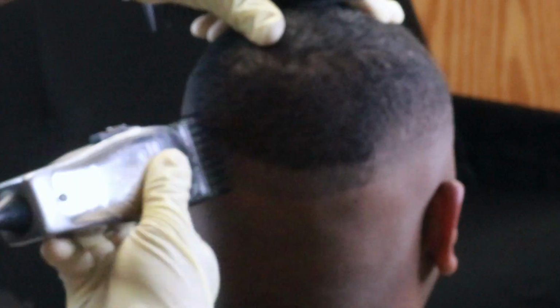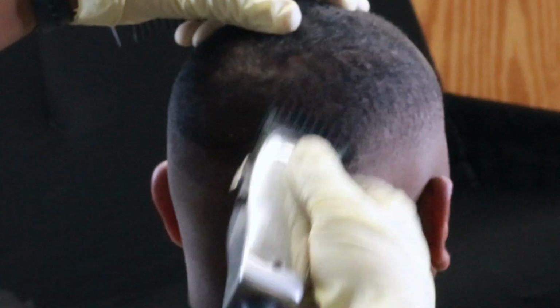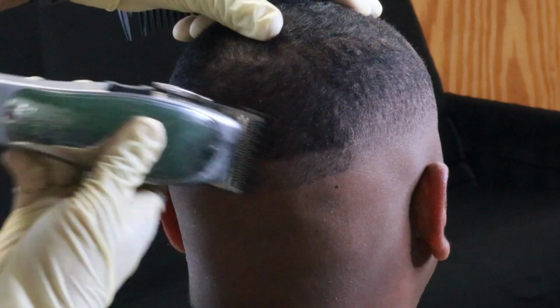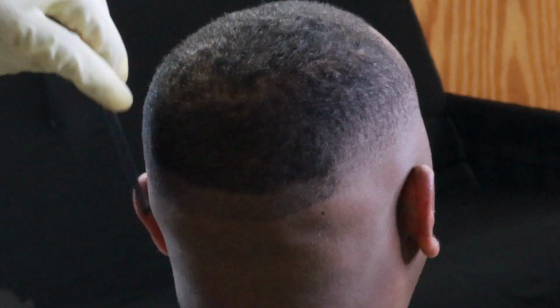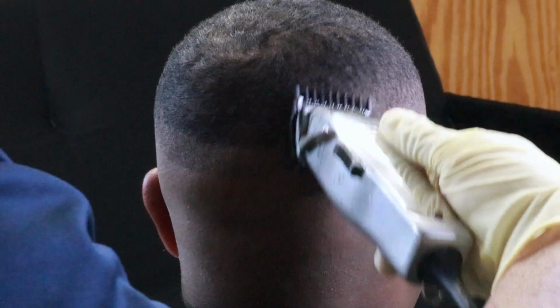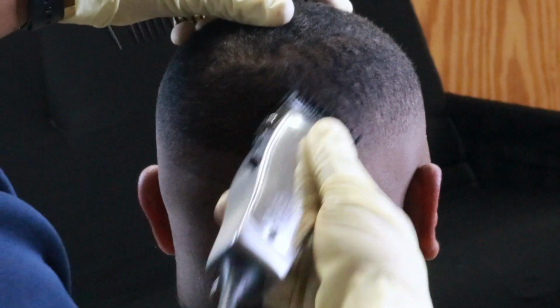Number 1 guard, level all the way open. And as you guys can see, the way I had the clipper turned is a lot different than I had it on that right side of my client's head. And that's just because of the way his hair grows. And that's a part of barbering too. You're not gonna use the same motion 24/7. You're gonna have to adjust to your client's hair texture and the way that it's naturally growing. Now the level is all the way closed, and we're hitting right up under that.